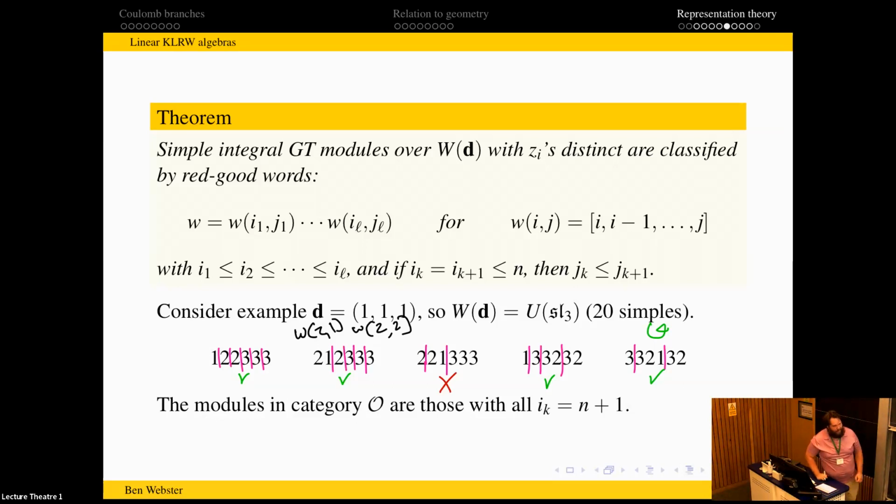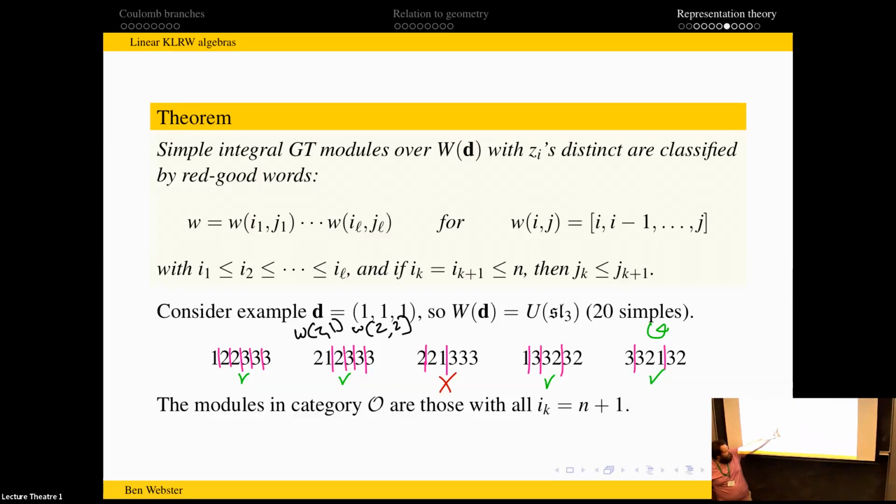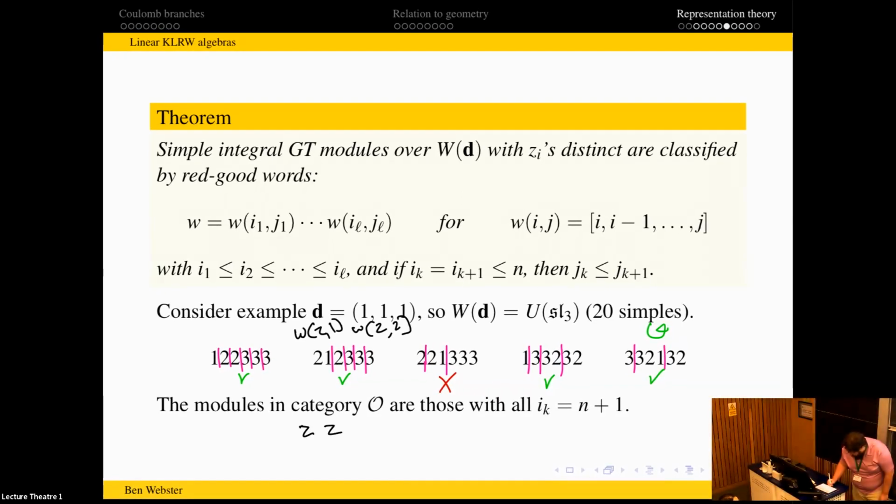All right. Any questions? But you said if i_k is equal to i_{k+1}... Did I put the wrong? Yeah, that's right. So that happened here. J1 is smaller than J2, right? So this guy is okay. But here, wait, so J is smaller than I? Yeah, and so in this case the I's are 2 and 2, the J's are 1 and 2. Okay, so you go downwards, right? Whereas this one is 2, 2, and then 2, 1, and that's bad.